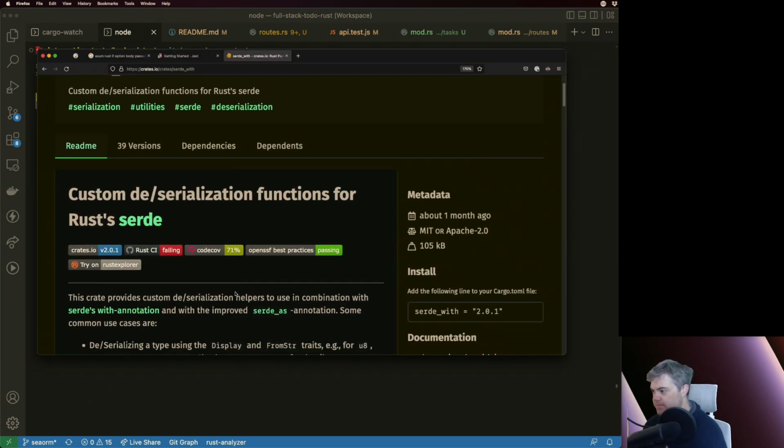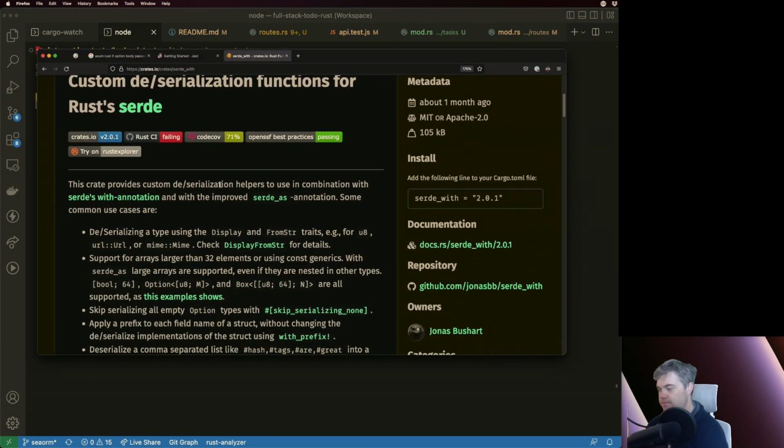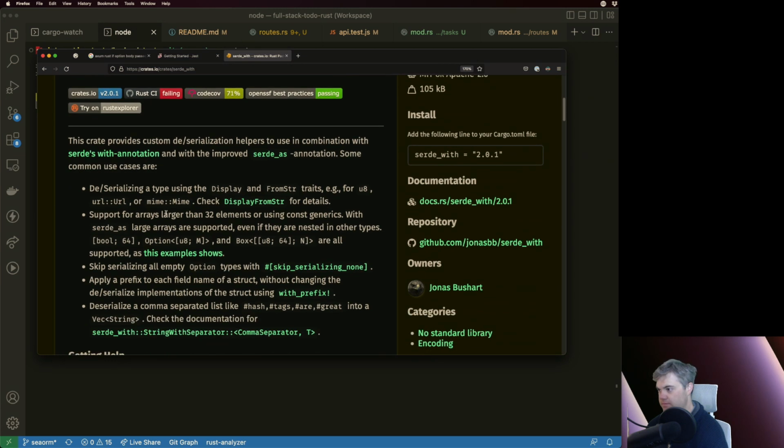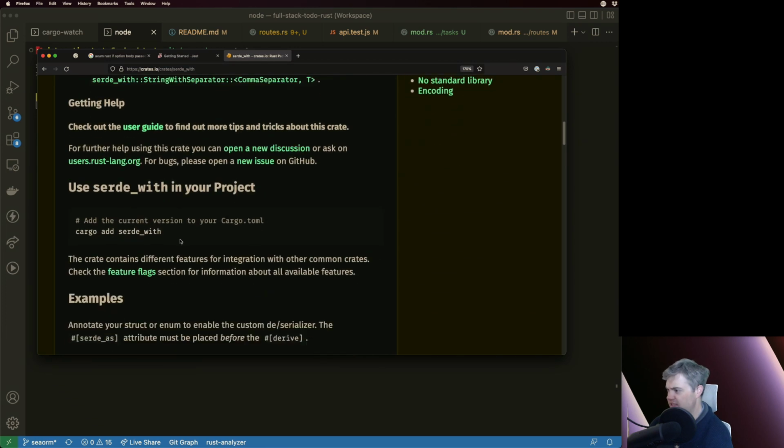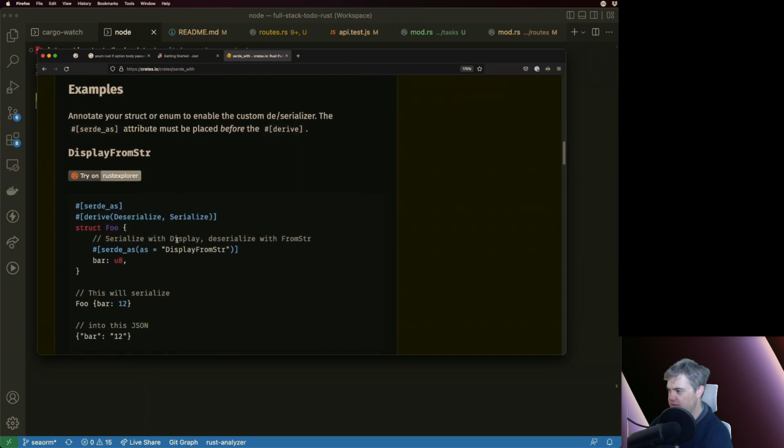Meanwhile, skip serializing all empty option types with skip serializing none. Well, that's close, but I think it's that option that you were talking about.